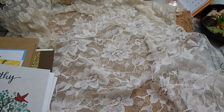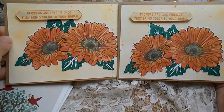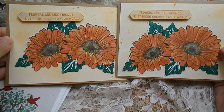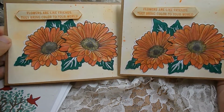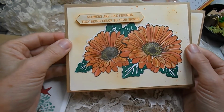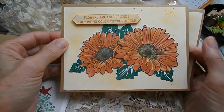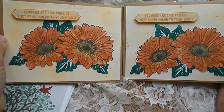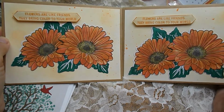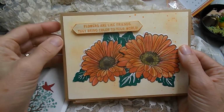And then my friend Diana created these cards also, and she said this was incredibly hard because it's all ink. She said it's stencils. She stenciled all the layers to these flowers and then had a die to cut them out. And she said it was actually quite hard because it was large, and for this we made 18 cards of each design. So you can see that she did some inking and some splatter.